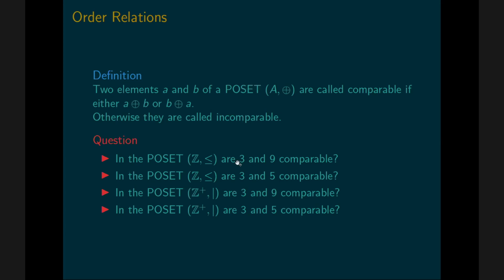I didn't explain, but I think in other slides we said that the poset Z with greater or equal, less or equal. I didn't explain, sir. I'm sorry. No, but let's think about it. So, are 3 and 9 related? Yes, because 3 is smaller than 9, right? Yes. That's it. Okay, are 3 and 5 comparable in the poset of positive integers with division?